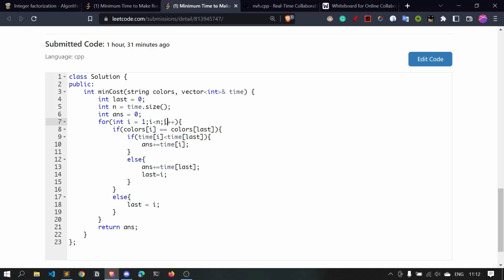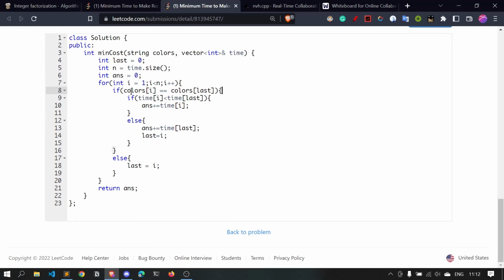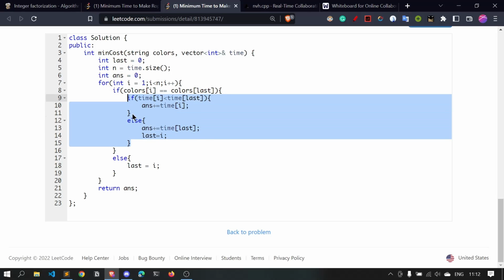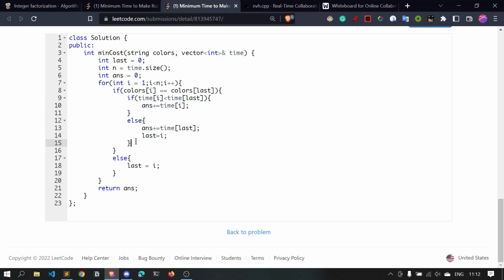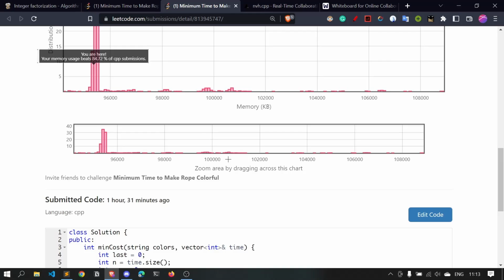From 1 to the last index we will go and check if colors I is equal to color last, then these two characters are the same, so we delete the one with the smaller time and add the time to delete that balloon. Else we will just update our last pointer to our current position, and in the end we will just return the answer. So that is all the iterative approach.